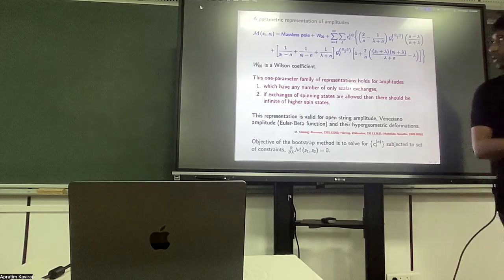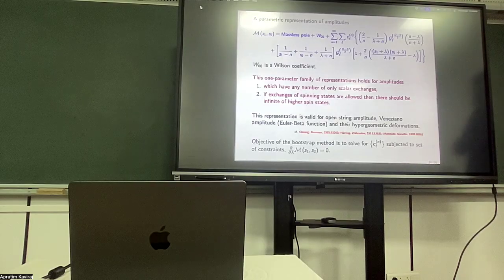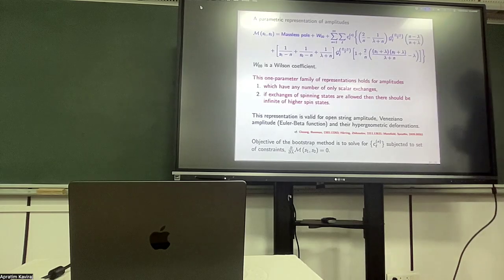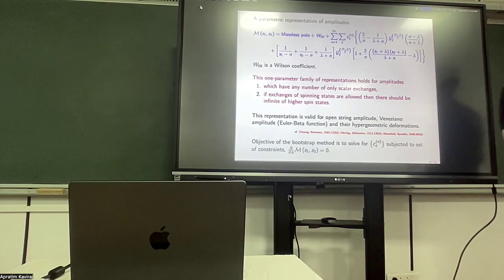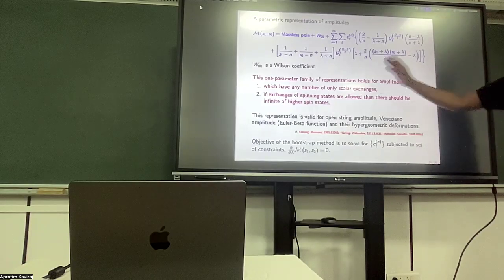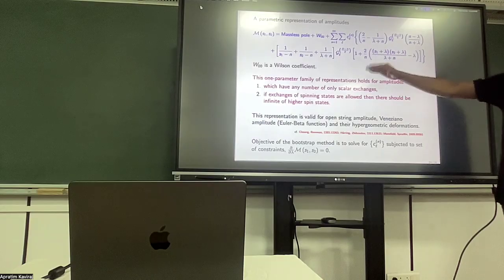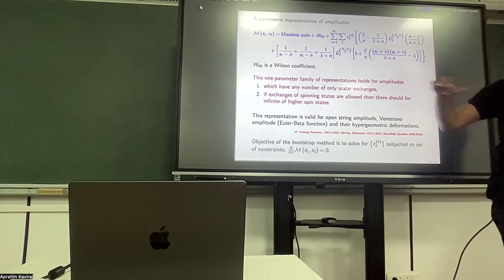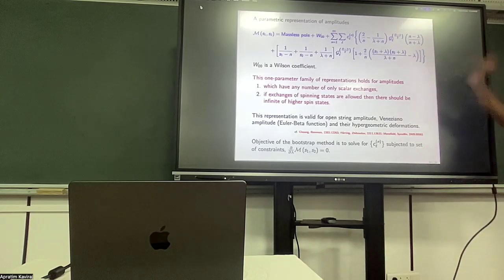Now, this representation actually holds in two cases. One, where we only have scalar exchanges, and there can be a finite or infinite number of scalar exchanges, no restriction. What happens is that this exactly cancels, because for the scalar exchange, the only term that contributes is L equal to 0. So this and this will cancel each other. But as soon as we turn on any spin exchanges, the truncation is not possible without lambda being explicitly there. So if one spin exchange is allowed, then we have to allow for the full tower for the lambda dependence to go away.